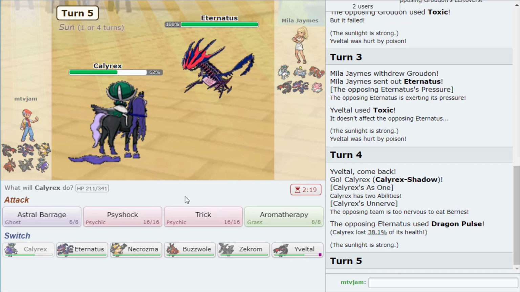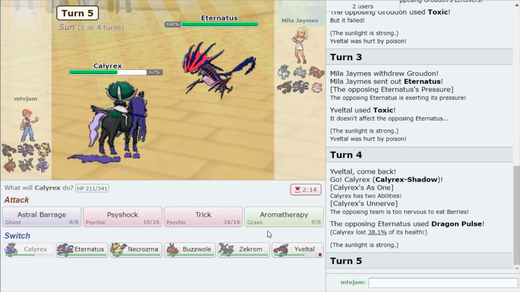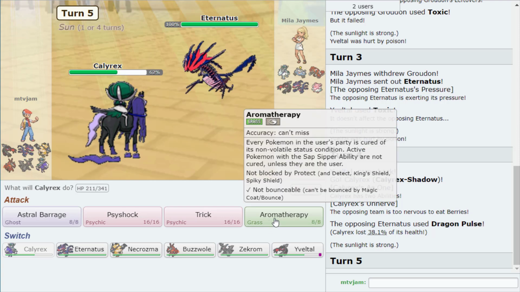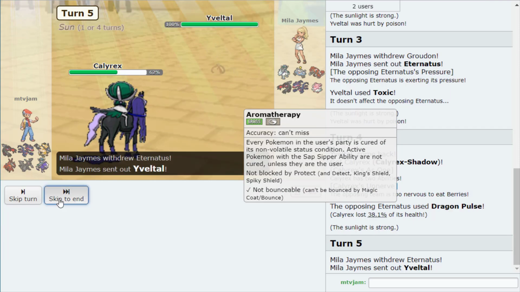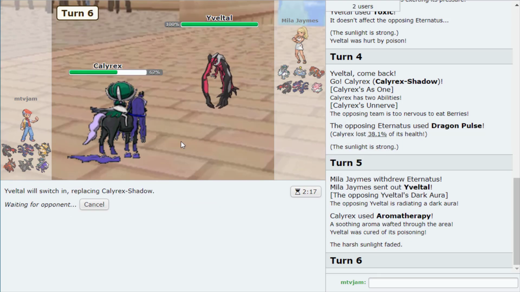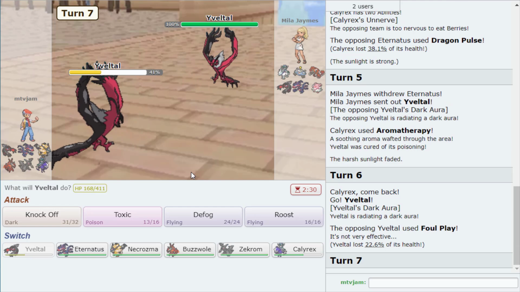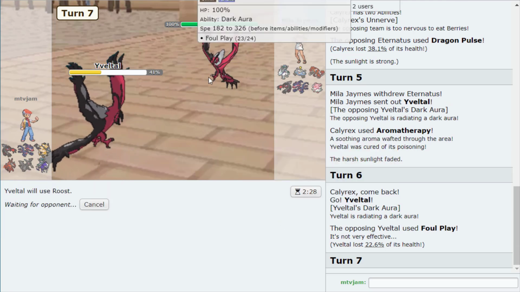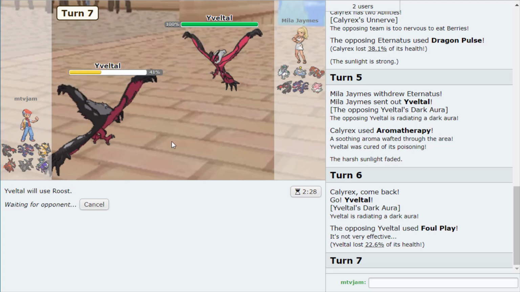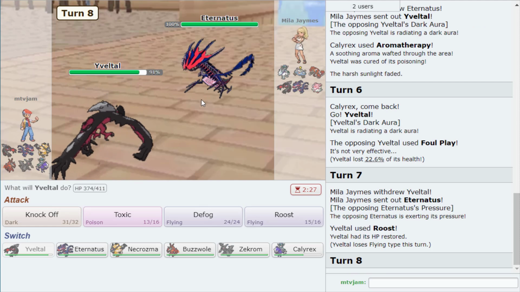Let me think. Yveltal coming in here on Aromatherapy. Then I'd lose my, no, let's do it now, because he won't believe that I have Trick. So I'll get him next time. Not that it even matters, because my Eternatus is going to be the core thing shutting this down. It does have Foul Play. I wonder if he has Taunt. That would suck. If he has double Toxic, that would also suck. But yeah, he Dragon Pulsed last time.